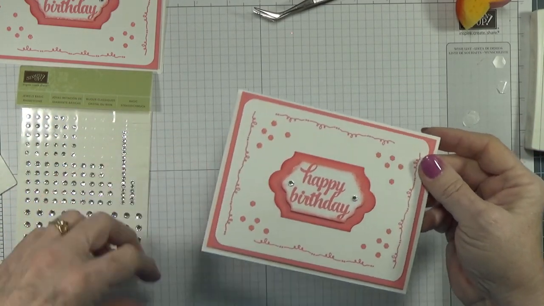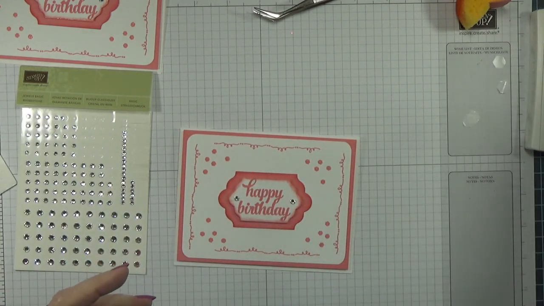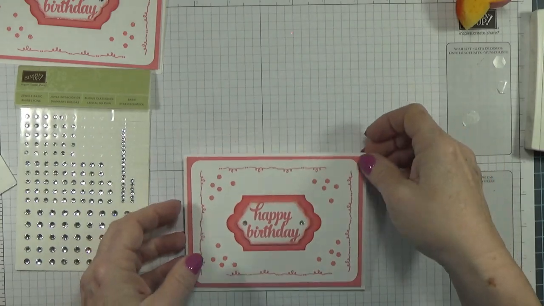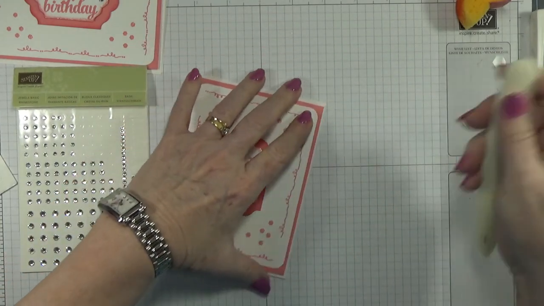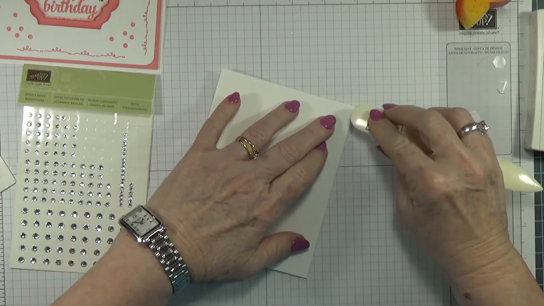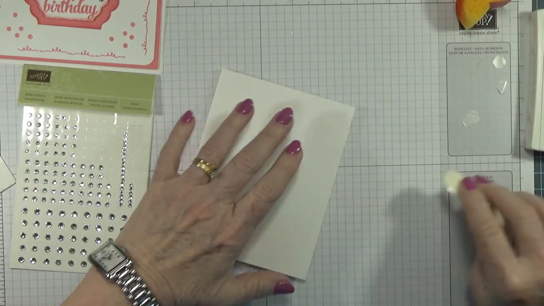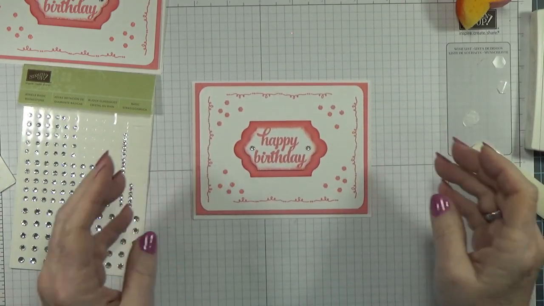Like I said, I did use a couple of retired things, at least one retired thing, but you're allowed to cheat once in a while when you're doing it for your granddaughter. Let me crease this right quick, I can't stand a card that's not creased. And there it is.